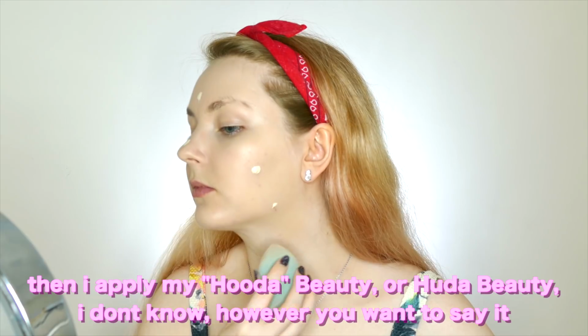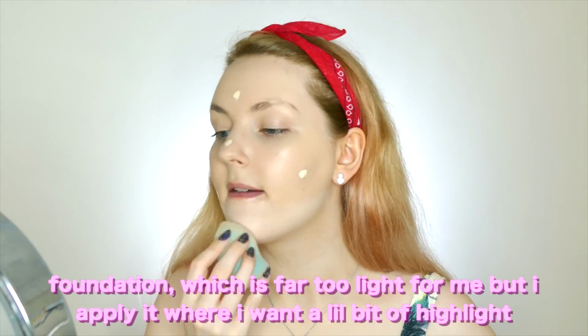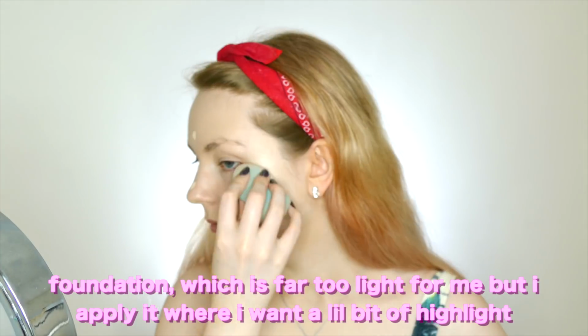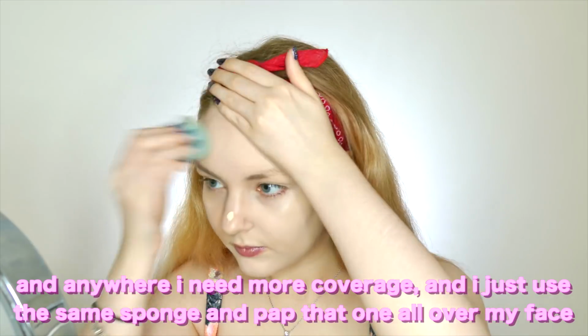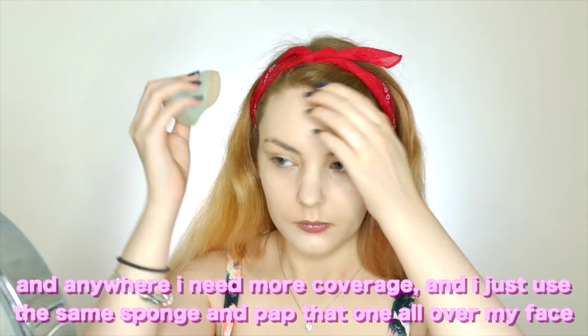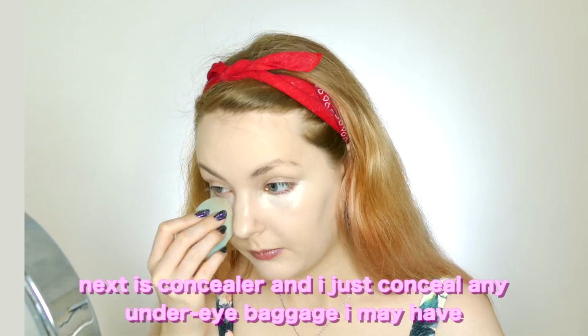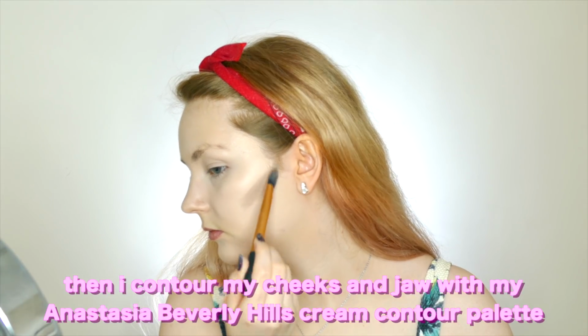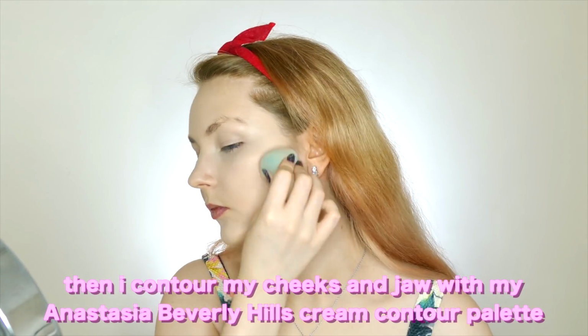Then I apply my Huda Beauty, or Huda Beauty, I don't know, however you want to say it, foundation, which is far too light for me, but I apply it where I want a little bit of highlight and anywhere where I need more coverage, and I just use the same sponge and pat that one all over my face. Next is concealer, and I just conceal any under eye baggage I may have. Then I contour my cheeks and jaw with my Anastasia Beverly Hills Cream Contour Palette.